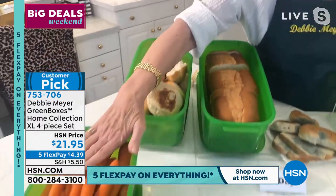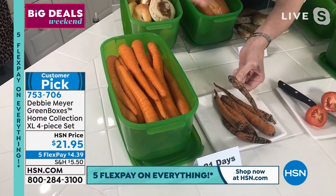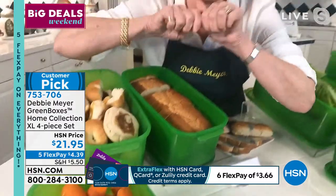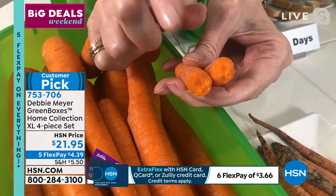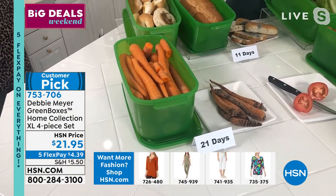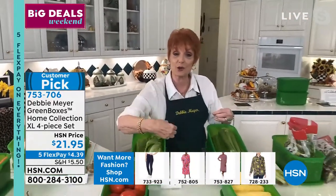Have a look at this — carrots. I usually call these my yoga carrots. This is a crime against nature — carrots shouldn't be able to do downward dog. Look at how many carrots are in this box. First of all, hear the snap. Now look at the color — the color tells you everything. That means the nutrition is all there. It's moist, colorful, crisp, nutritious. If you make your own baby food or your own juices, this is how you go. You want fresh vegetables but you can't go to the store all the time — so buy them when you can, put them in my boxes, and enjoy them when you want to.